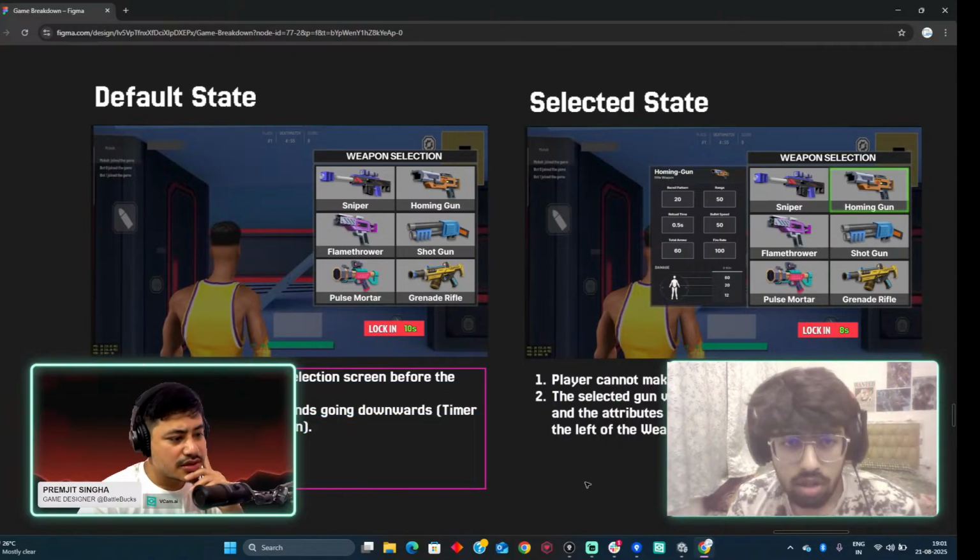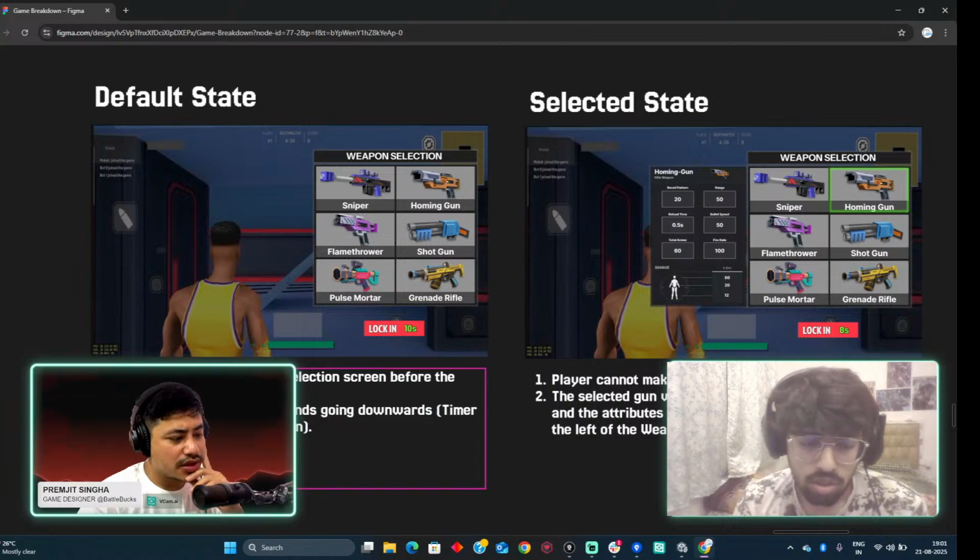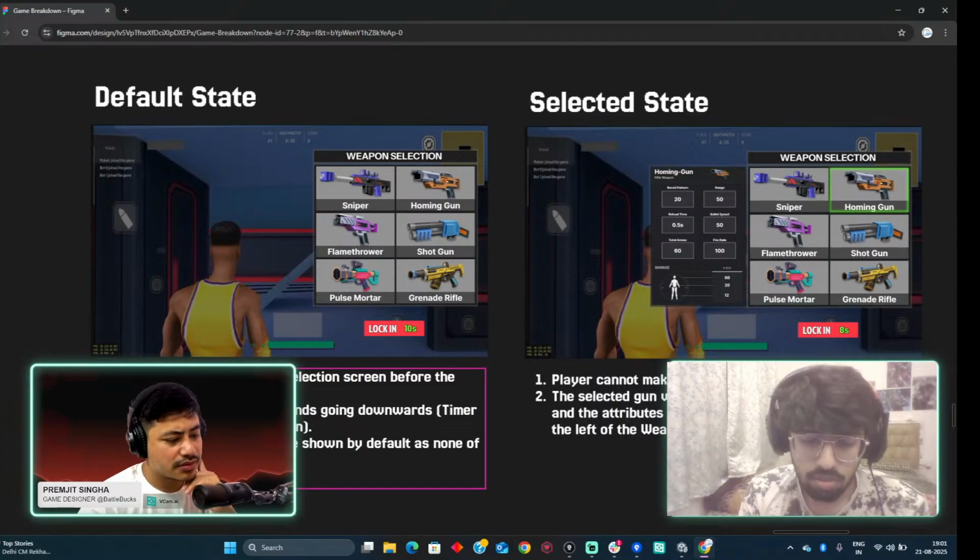Then third point, weapon attributes, my bad. Attributes will not be shown by default as none of the weapons are selected.